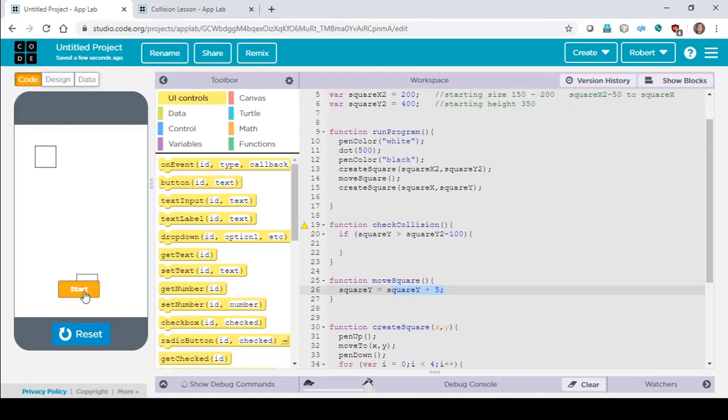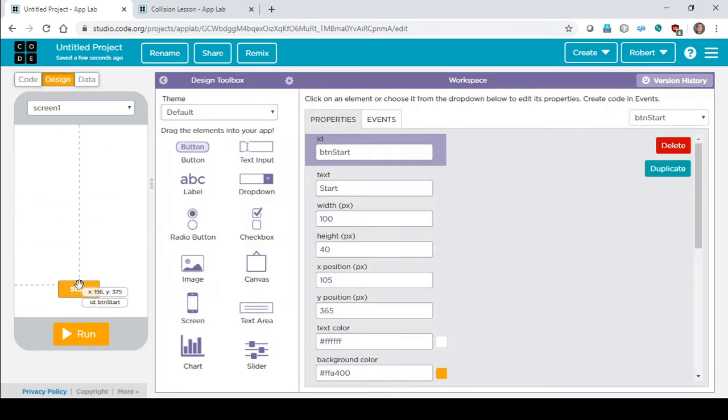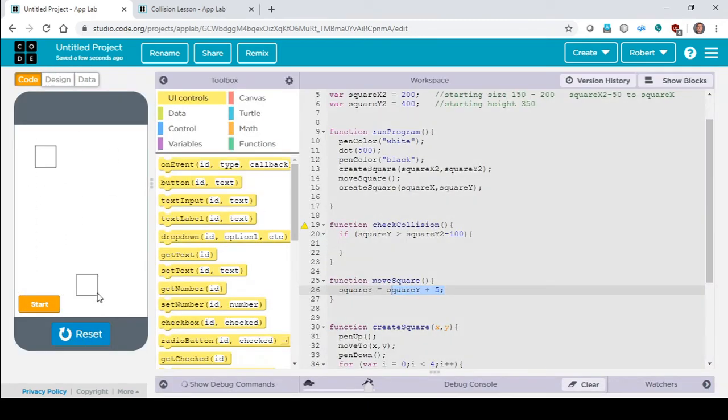Now, the bottom corner, let me move this start button out of the way for a little bit. The bottom corner right here is where our x and y are for square 2.